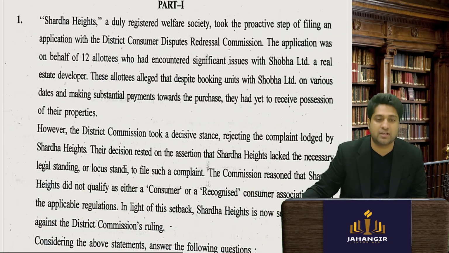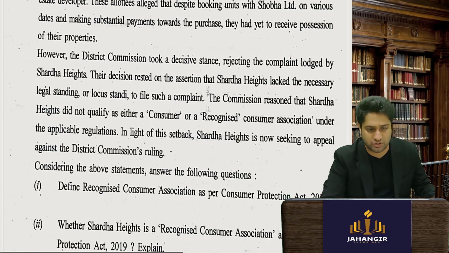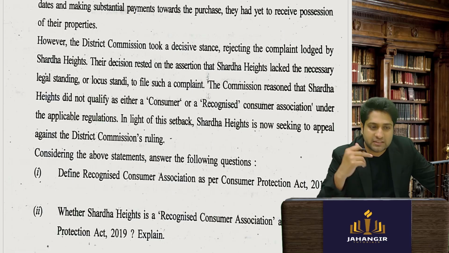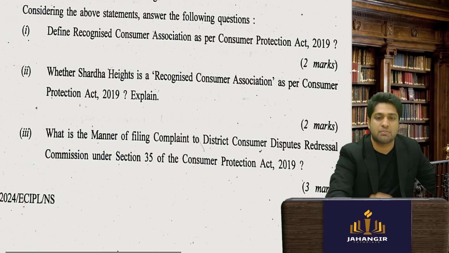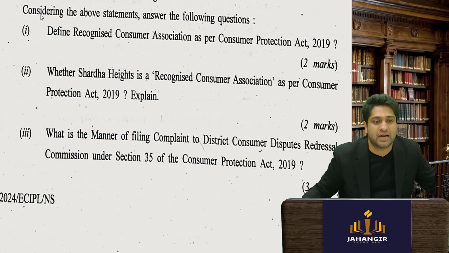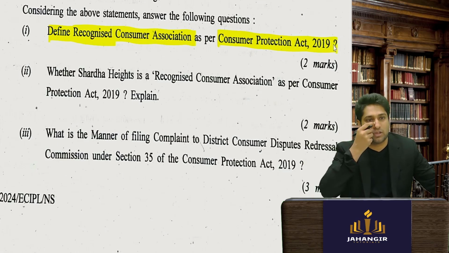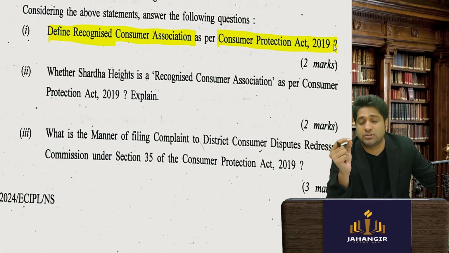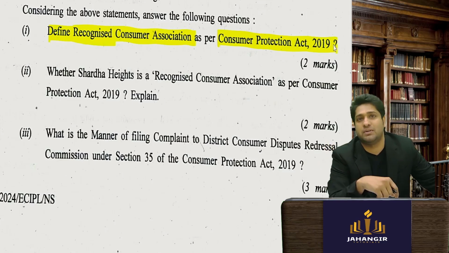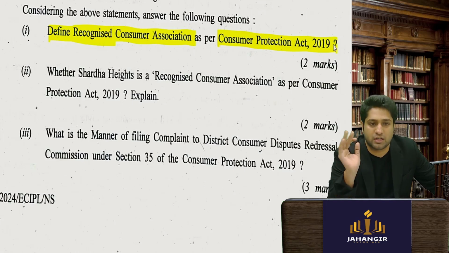So the first question. Now this is a trend that is happening: they are asking really one question, but the best solution is to directly jump to the question and then go into the main thing, because some of the questions are direct. So here they are asking to define a recognized consumer association as per the Consumer Protection Act 2019. A recognized consumer association is any consumer association which is registered under any act, whether the Companies Act or any act, to act as a consumer association.